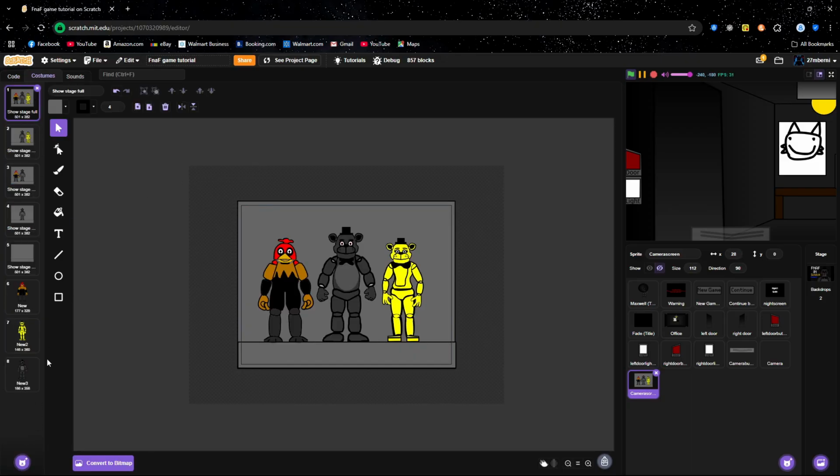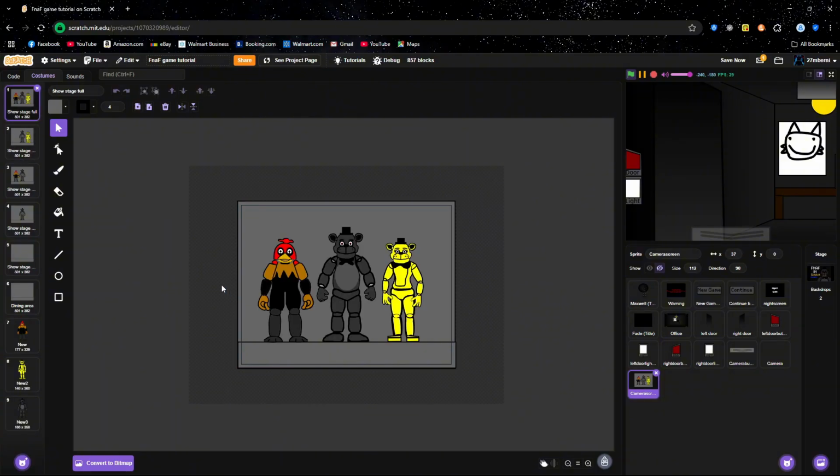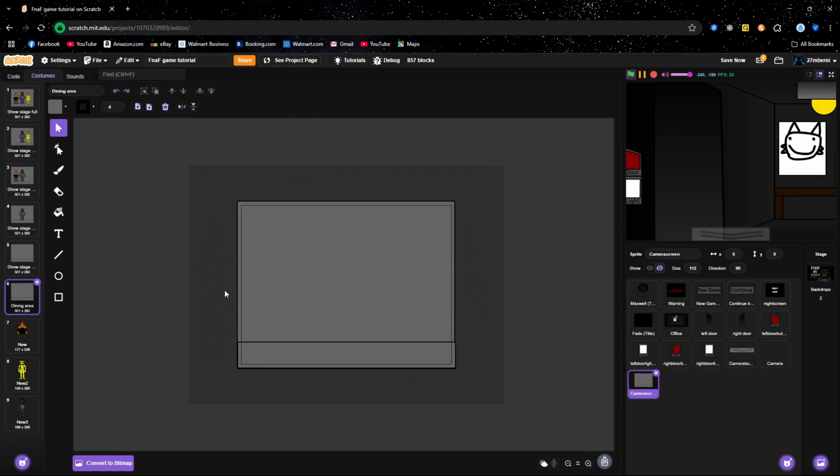So now that we got our show stage, I'm just gonna go ahead and duplicate this. Now we're gonna do, let's do dining area. It's gonna be the area where the show stage is, but then it's also going to be like where people can eat and whatnot. Obviously, if you guys have ever been to a Chuck E. Cheese, there's the dining room with a lot of tables, and all that, and then in front of the dining room is where the show stage is for the animatronics. But if you have no idea what I'm talking about, that's okay, no problem at all. So with this is obviously just going to be super simplistic.